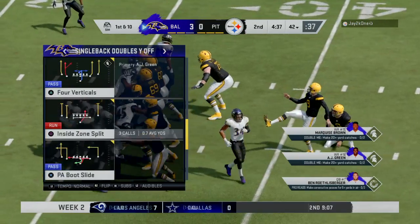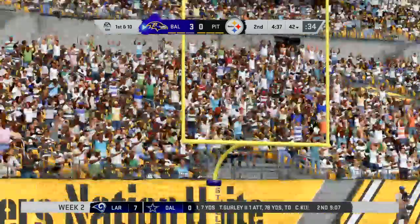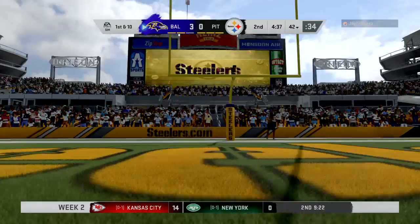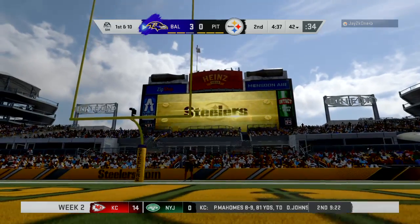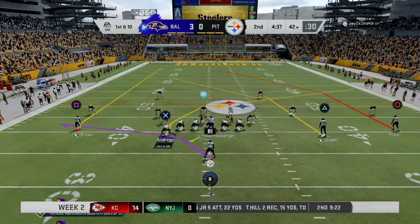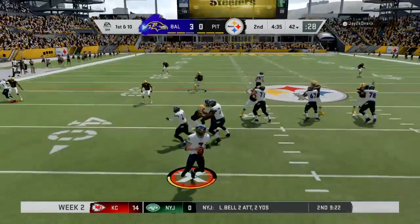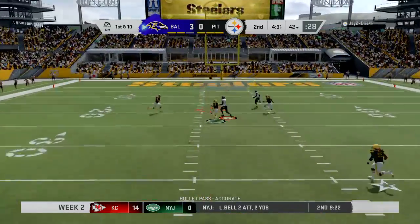NFL kickers nowadays, they make things look so easy because normally from this range, about 2 out of 3. And this is not an easy kick. Yeah, 20 years ago, you get where he was in that 50 range, maybe a little over. And it's a big kick, but now we just, if they leave it short, you're like, whoa, what happened? And that's what we have here. Yeah, you're right. 20 years ago, we were saying run some more plays and get closer. Now we think they're definitely within range, and you're exactly right. When it comes up short, there has to be something that went wrong because they have plenty.